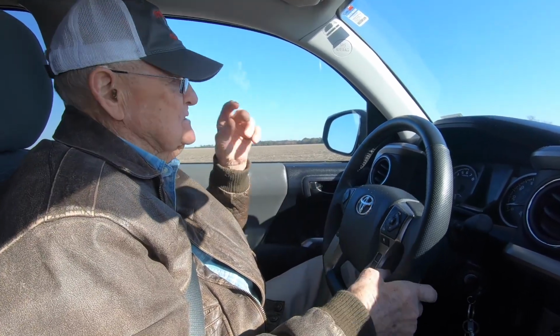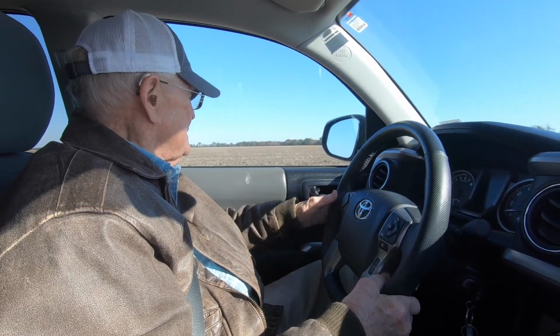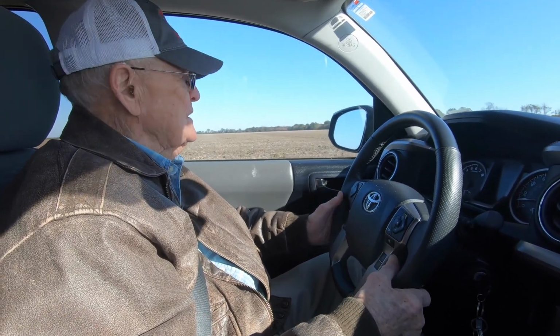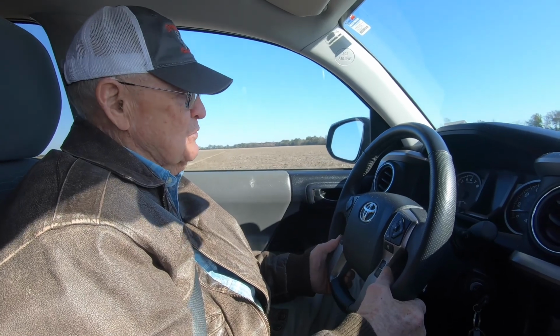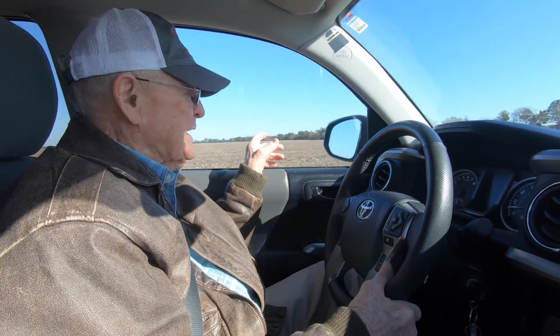Now this is Sharkey clay here, but it's real mellow. I don't know if I'll get down that road and dig. We will, just to look at it. I've not really looked at it myself. But we've had a lot of big rains out here, but another day or two of sun, you could go and plant that if you wanted to. But you wouldn't want to think about putting a disc into it and start preparing it. It's prepared right now.